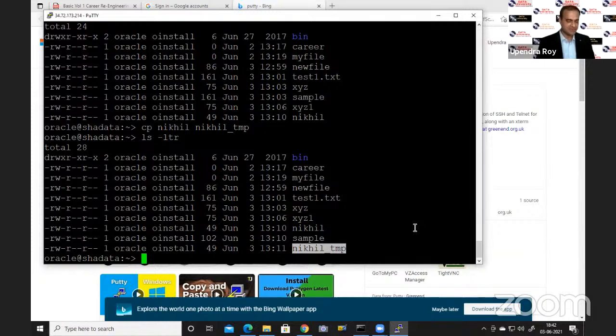For that, mv means move. Old file name to new file name. What is the old file name? Suppose Nikhil_temp. What is the new file name? Nikhil_temp1.